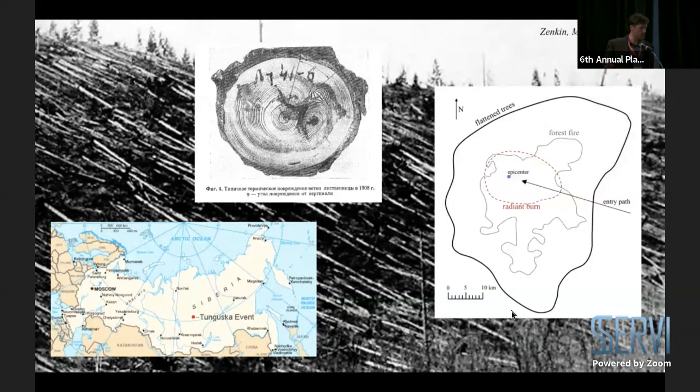I just think this image is really cool. This is a cross section of a tree from the site. What you want to take away here is that this is a radiant burn indication. There's charring on just one side, and then the tree has grown over that. And this is contemporary to the event. So what we're going to try to do is apply our analytic model and see if we can match this radiant burn area that was observed.